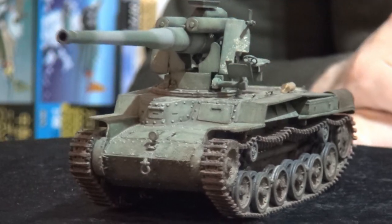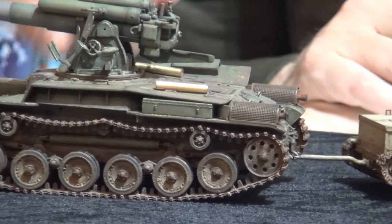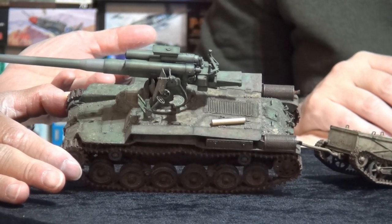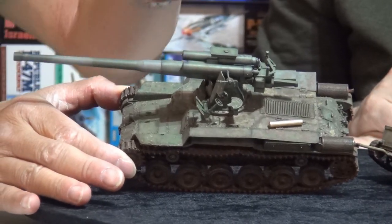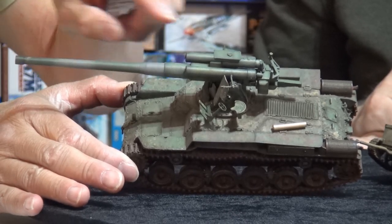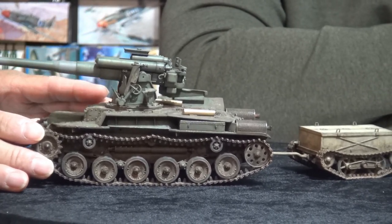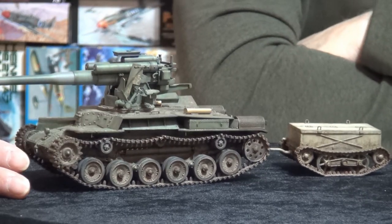You couldn't fire it in this position — if you did it might tip over. You'd have to line it up a certain way. It is essentially a conversion scratch build. There is a Yellow Cat conversion which gives you parts of the hull — the hull top is not exactly a Chi-Ha, it has these plates where the crew stands. Yellow Cat does make one, but the castings are rather poor and it's maybe 10–15 years old and very rare. So I ended up using it to make my own parts in styrene. The gun itself is also mostly scratch-built.